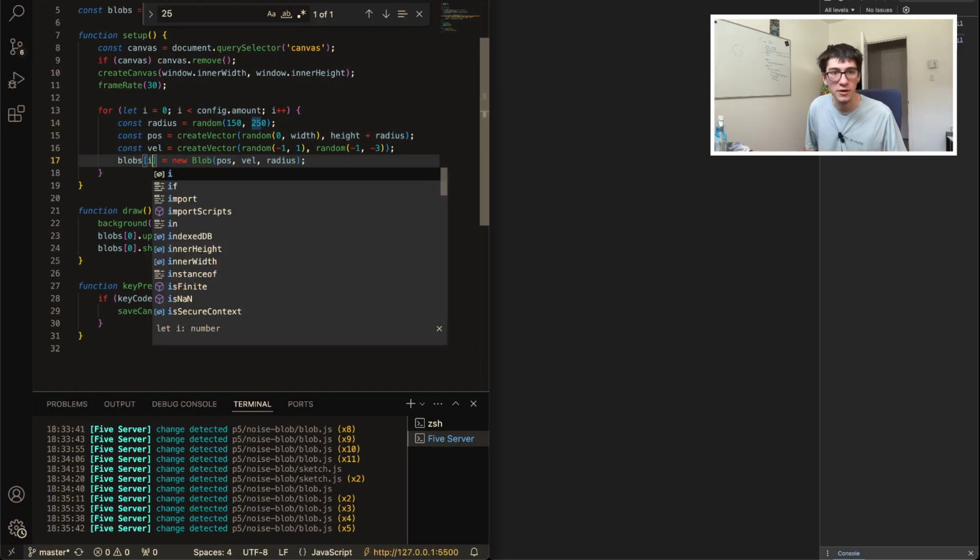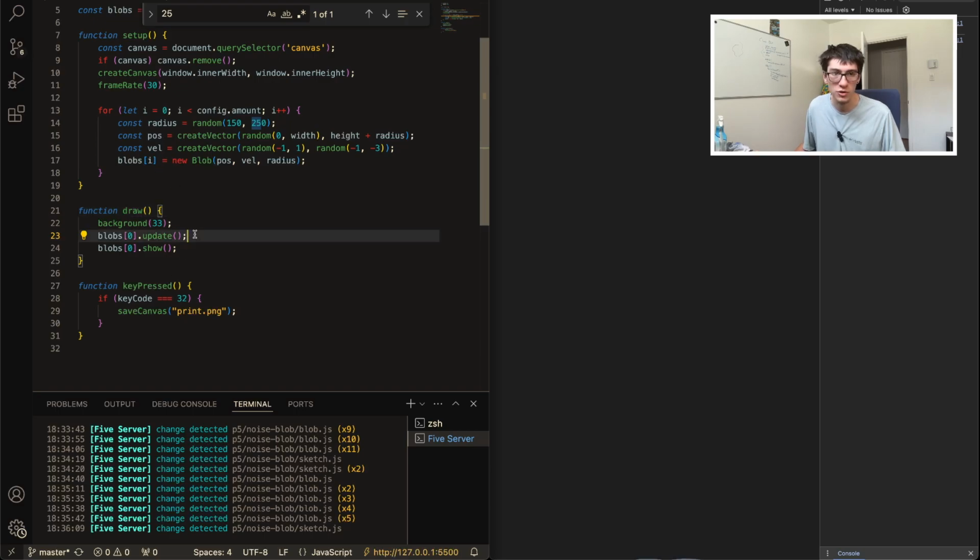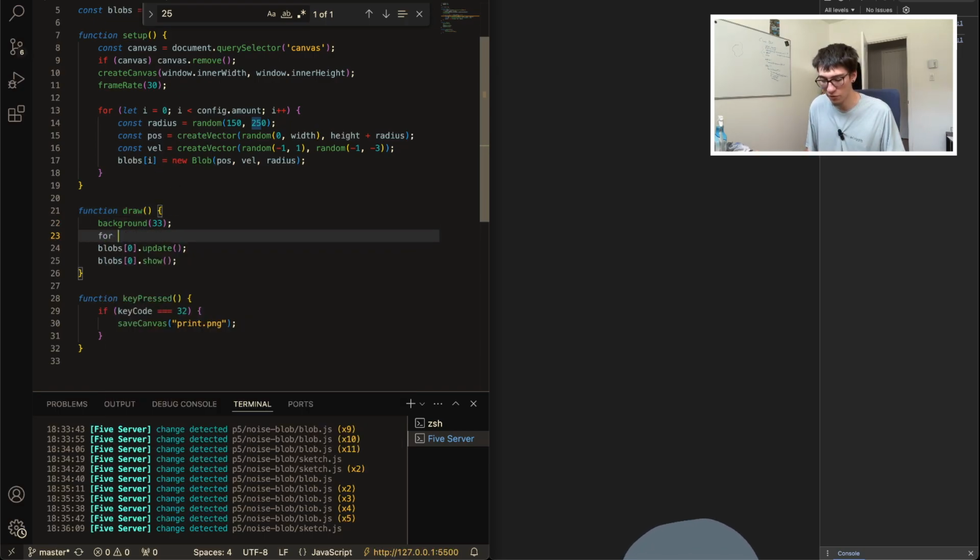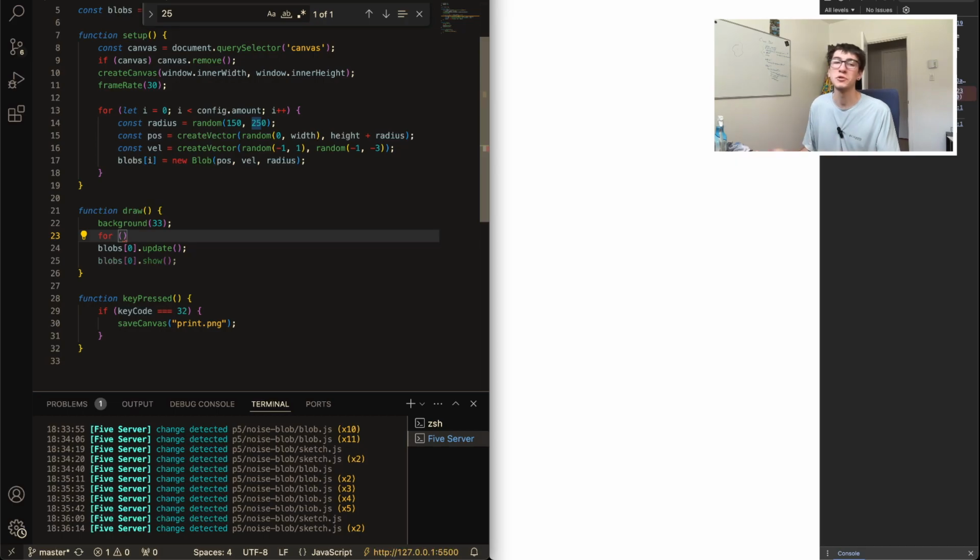Okay, and then here it should be i, and then we'll just do a loop. So for, and we'll do it in reverse because I want to remove the ones that are outside of the canvas, basically, apart from the ones that are below the height. The y being greater than the height, I don't really care.